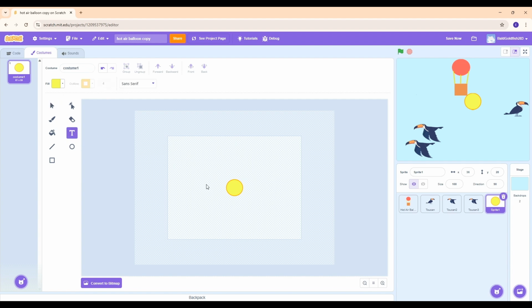Now I'm going to click on the T one to use a dollar sign on the keyboard. For that one I'm going to go to the fill and make the brightness go dark, and the outline I still want to be black. For this one, I'm going to make it a dollar sign on the keyboard with Shift 4. And here we have our dollar coin for the hot air balloon game. We're going to name it coin. And there we have our coin for the hot air balloon.